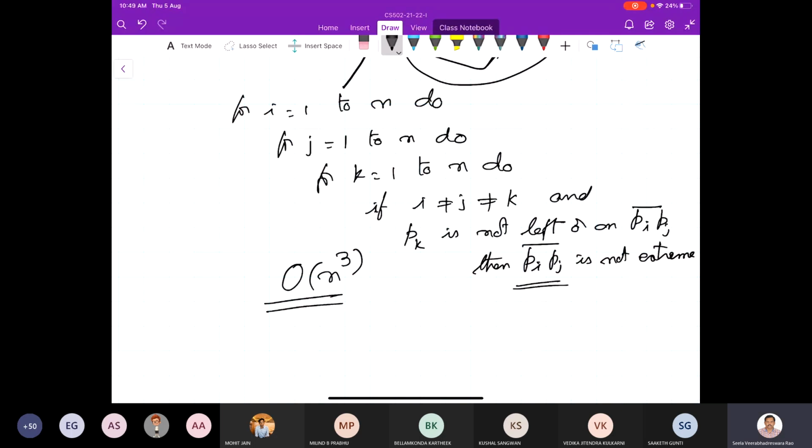Before discussing the next class, any questions on whatever we discussed today? Any doubts? Sir, do we have to come up with the implementation or just the algorithm? No, just the algorithm. First you design the algorithm, no need to implement.